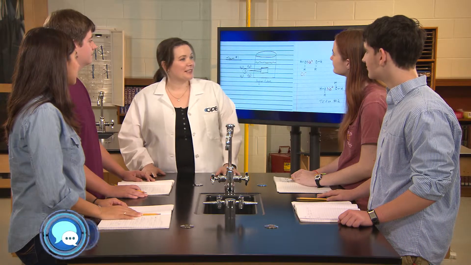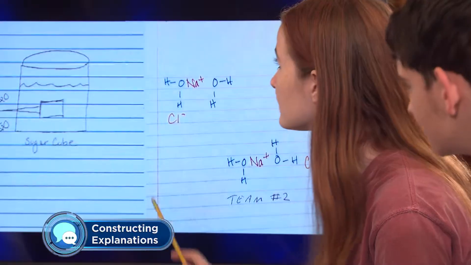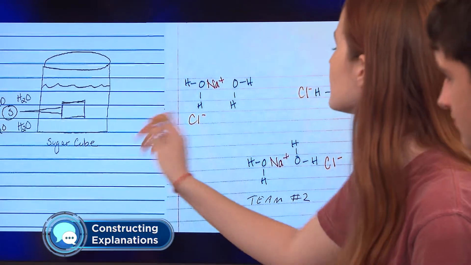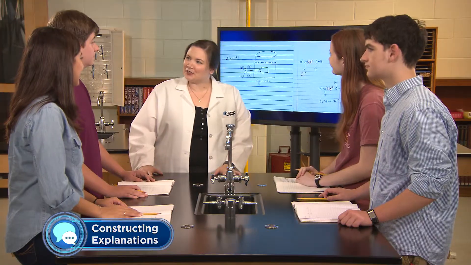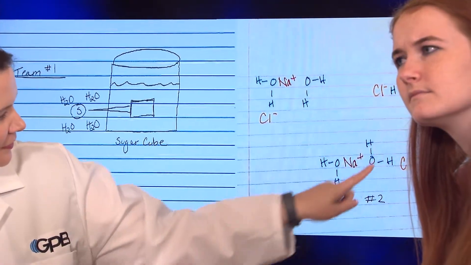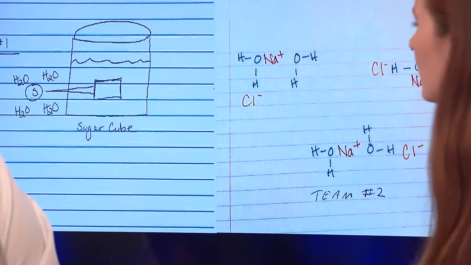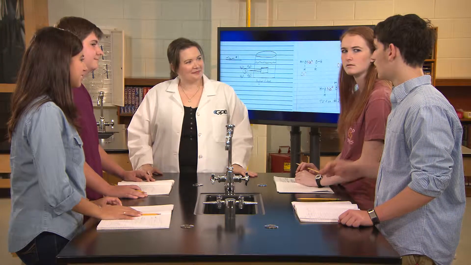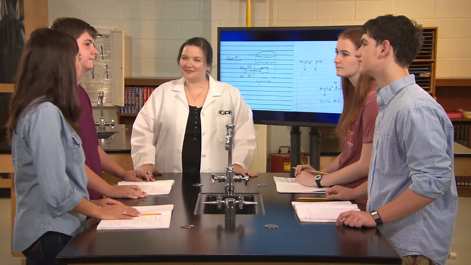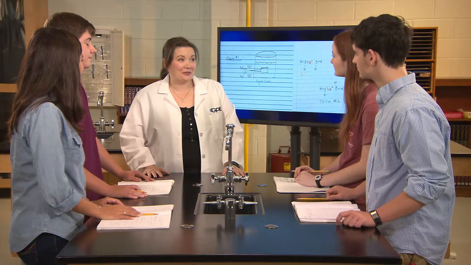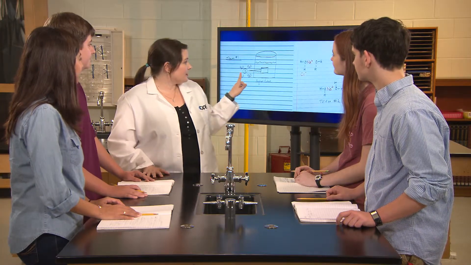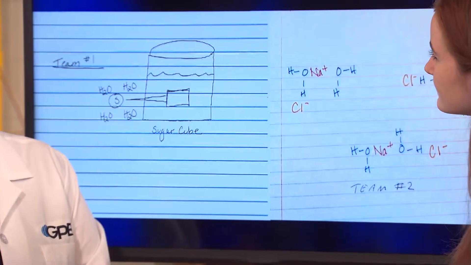Reviewing the models: Kat and Josh showed water circling around a molecule of sugar on the edge of a sugar cube. Maria and Cade drew water circling the salt but separated it into sodium and chloride ions, because salt is ionic. Sugar is covalent and isn't made of ions, whereas ionic compounds that dissolve will separate into ions. Most covalent substances dissolve into single molecules, while ionic substances dissolve into ions.